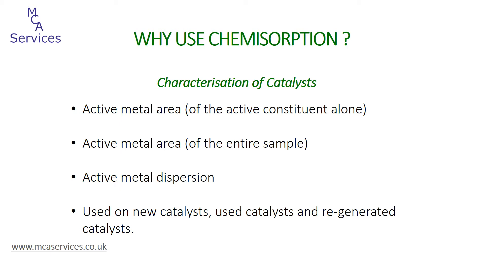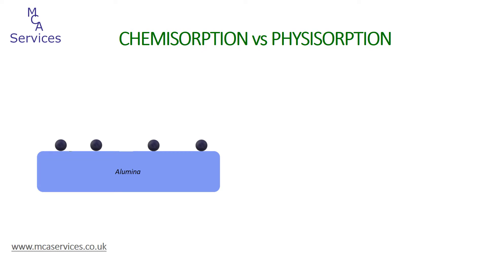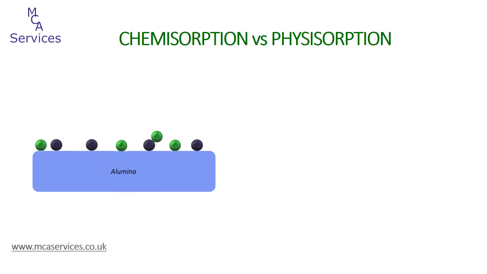So now we'll look at the chemisorption process and how it differs from physisorption. Our presentations on gas adsorption show how gas-sorption isotherms are used to determine information such as the surface area and pore size distribution of a sample material. As an example, we have an alumina support, and on that we might have a precious metal such as platinum, shown by the black spheres, doped onto the surface. With physisorption — here we show nitrogen as the green spheres — the adsorbate is adsorbed to the surface of the sample by physical forces such as van der Waals forces. These are relatively weak; the heat of adsorption is typically less than 80 kJ per mole. The nitrogen will be adsorbed to the complete surface — that's the active material and the alumina support — and through the reduction of pressure, the process is generally reversible.